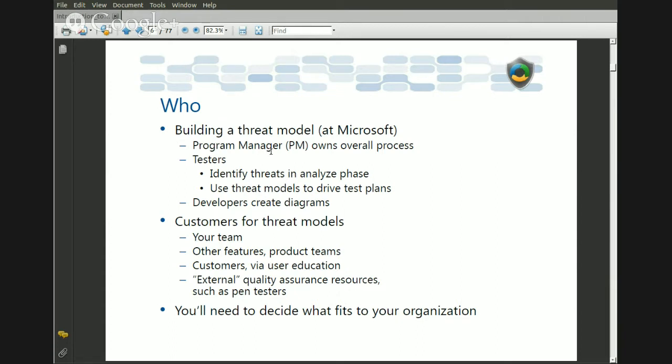And then here it says you need to decide what fits in your organization. Your organization may not be able to do as extensive a threat model, right? And depending upon your budget, you yourself may be limited in what you can actually do. So this is one of those program management things: scope, schedule, and cost. Those three pillars go into every discipline, including software engineering. You want to build the greatest gee whiz gadget ever. Well, to do that is going to cost a couple million dollars. You only have $500,000, so you have to de-scope.